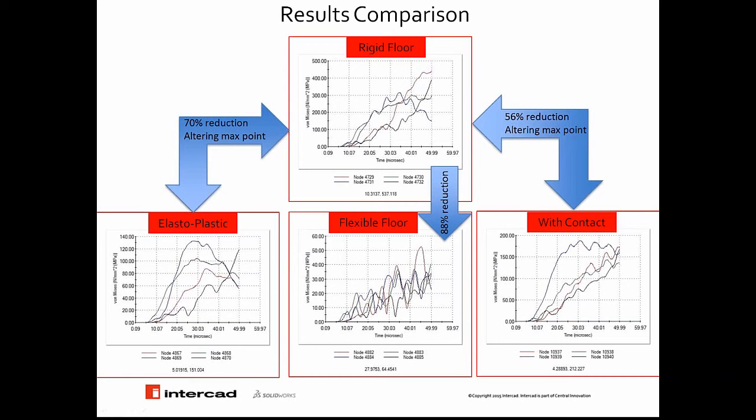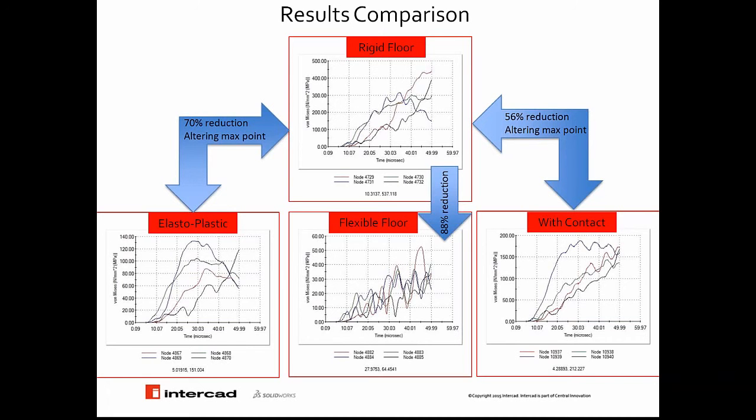Well, look at another fact and another reality in our case. If we have a real assembly and we have contact between different components, we definitely can see a reduction in the top stress value, which is a very conservative case in a rigid floor, and also the same alteration of the maximum point. All right, so what all these case studies with the drop test are trying to show us is that we have to be closer and closer to reality to look at the correct stress value.